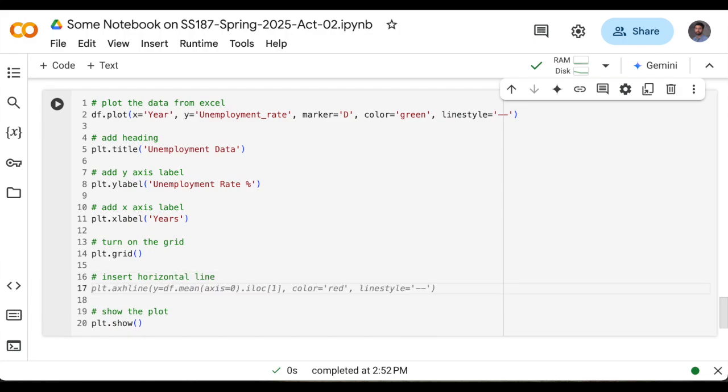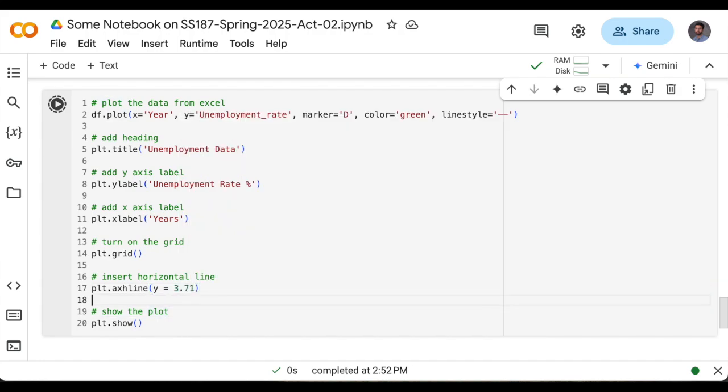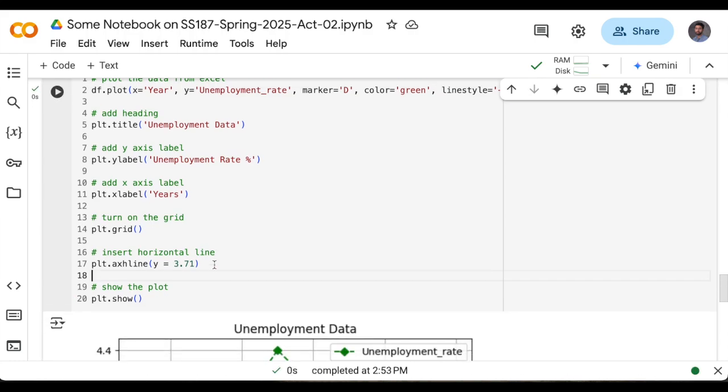Okay, so that's just a comment. It's a good practice, but let's just go ahead and insert the code for horizontal line. So this gives me a horizontal line on the axis for the entire axis, and then I want to specify what should that value be. Now I know it's 3.71, and this should give me a line of 3.71 right away on the plot.